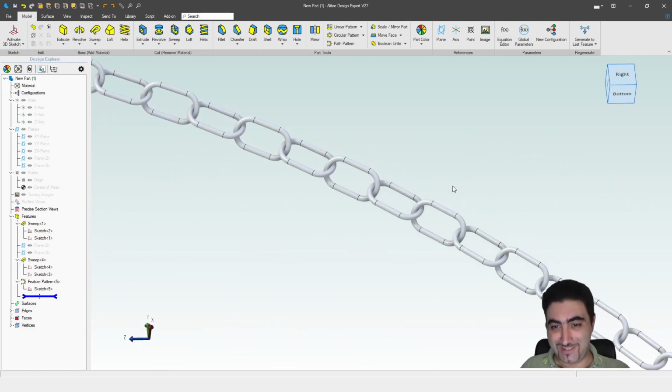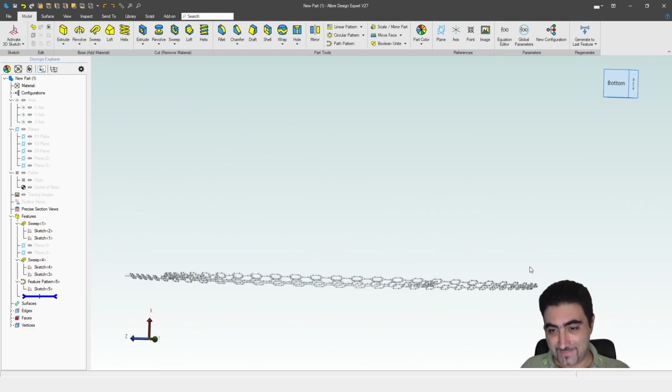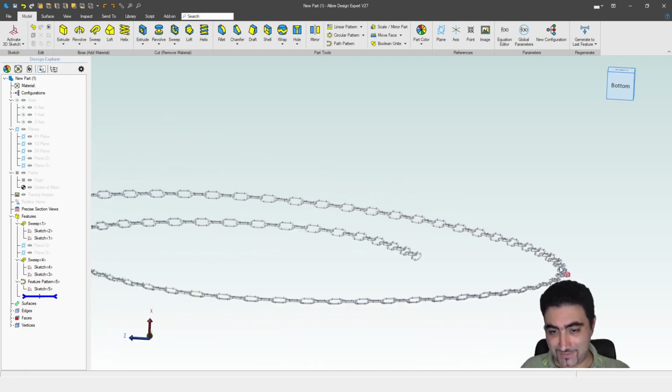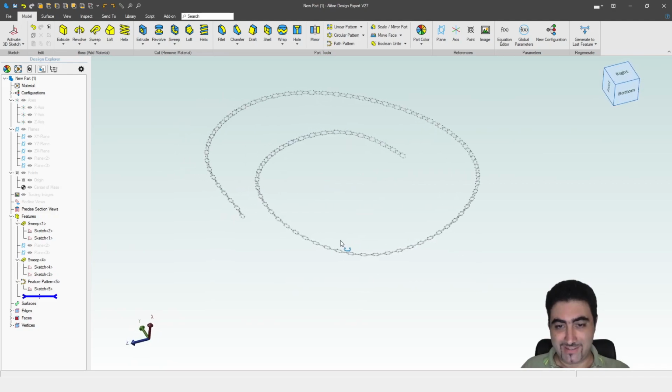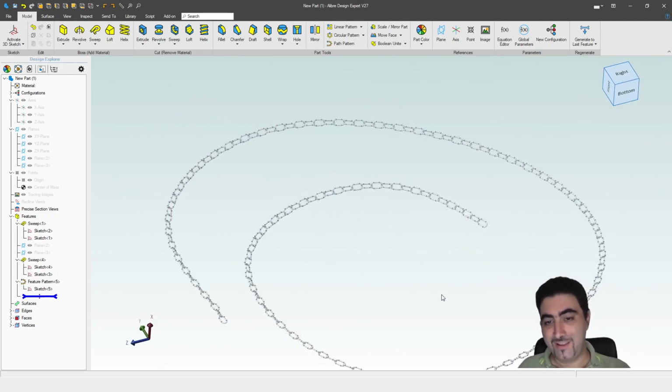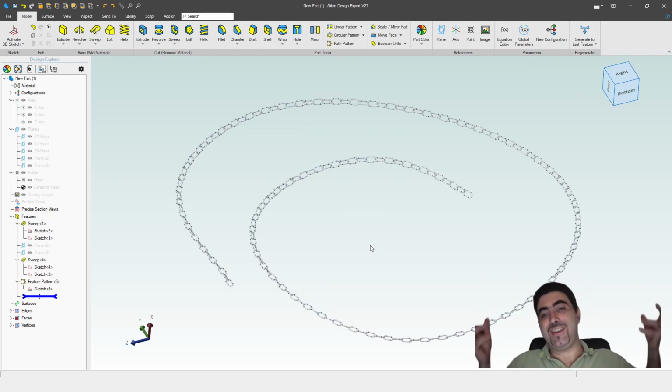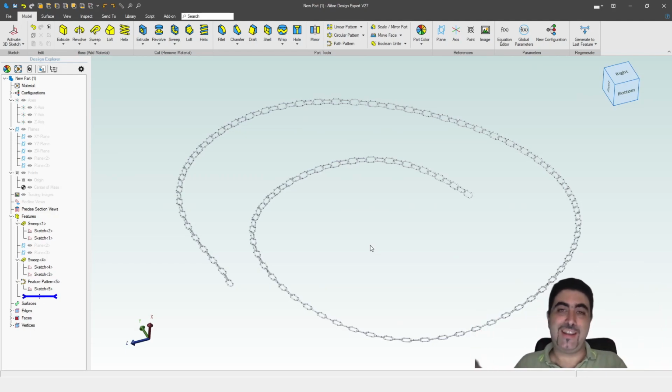It's actually working really well, isn't it, guys? Yeah, I think it's working very well. And it looks great. And now you can create a chain to connect. You can put this in an assembly and connect a couple of things, and it'll look great. And you can even print this if you are so inclined. But I think this is a great use of the path pattern feature, and it just gives you an idea of what you can do with it.